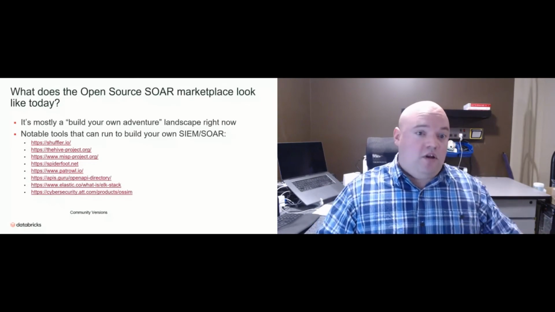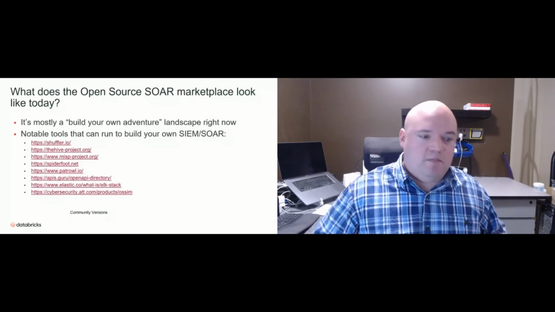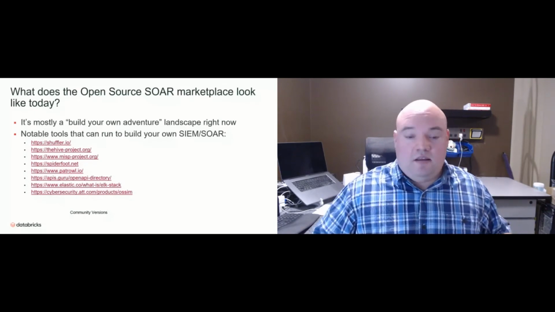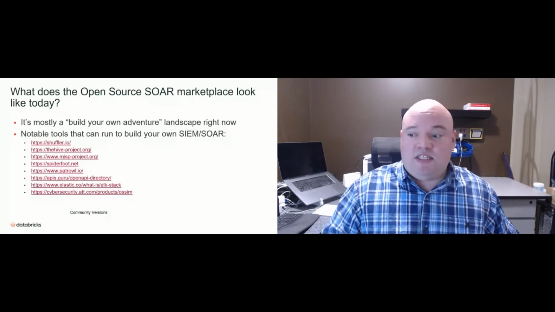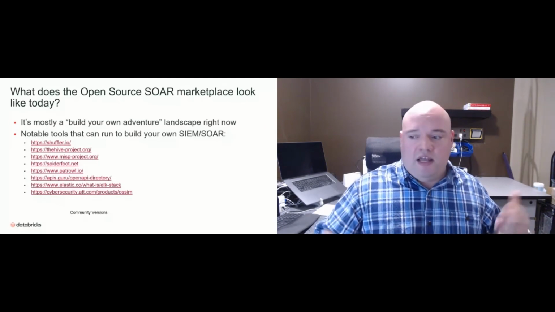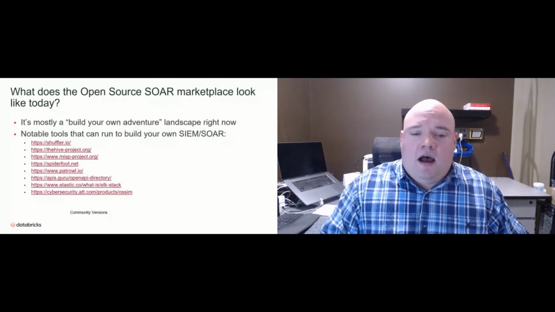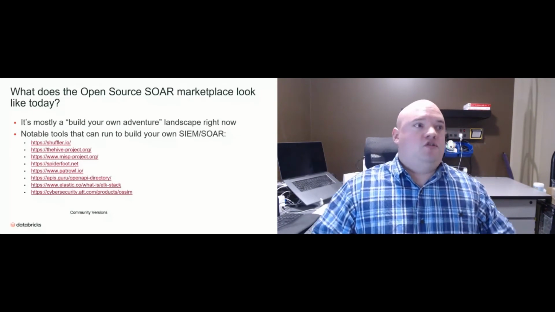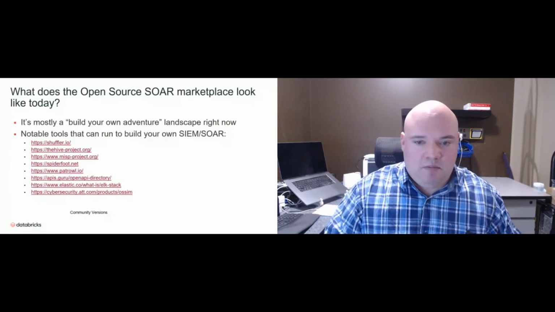So if you are looking at Shuffle, then you're probably going to want to look at tools like Hive, and tools like MISP, and you're going to want to look at tools like, hey, maybe I don't have a SIEM, but I could use something like AlienVault, which has been rebranded as the cybersecurity OS SIEM product from AT&T. Or I am looking for just logging in general, and I want to stay in the open source space. Well, Elastic has capabilities around that.